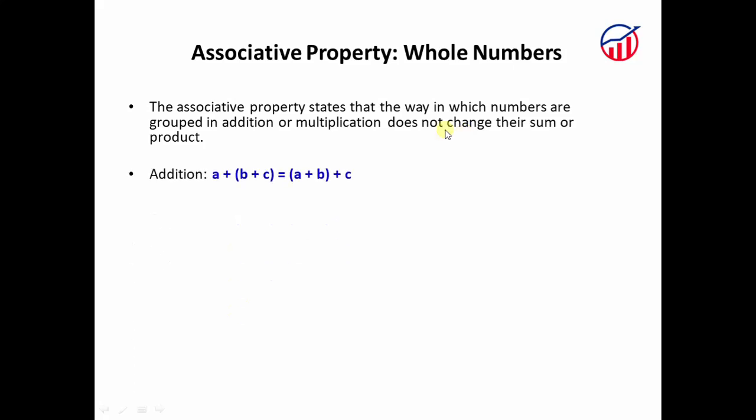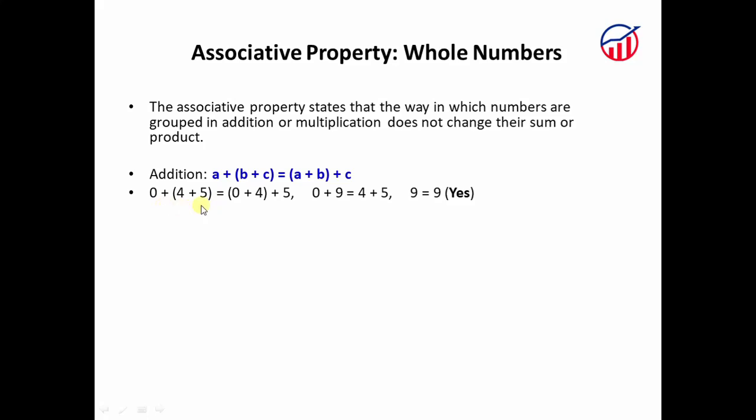Let's check it out with an example. So let's take 3 whole numbers a, b and c on the left hand side and right hand side. Now what we're going to do is club b and c on the LHS, and on the right hand side you're going to club a and b. Here a, b, c values are 0, 4 and 5, so you're clubbing b plus c and a plus b.